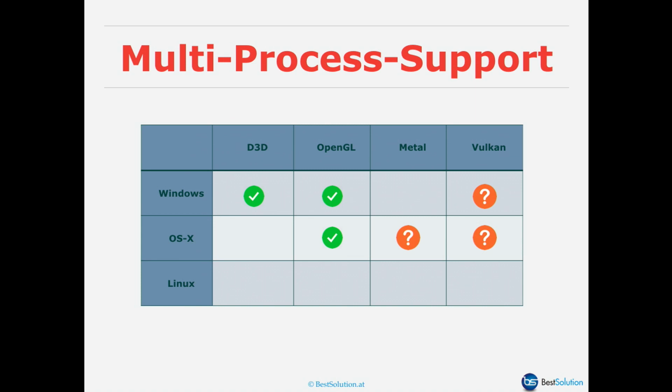We also support multi-process rendering. We can support external process rendering, so the renderer can run in its own process on the operating system. The demo I showed you with the factory was running in an external process, going cross-process. So when the rendering dies, your application is not dying, for example. This is very important to some applications. We support that with OpenGL and Direct3D on Windows, and with OpenGL on OS X. On Linux we cannot do cross-process. We probably could with Vulkan APIs, but we've not explored that yet.